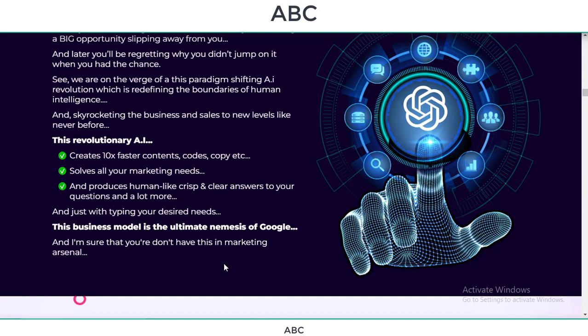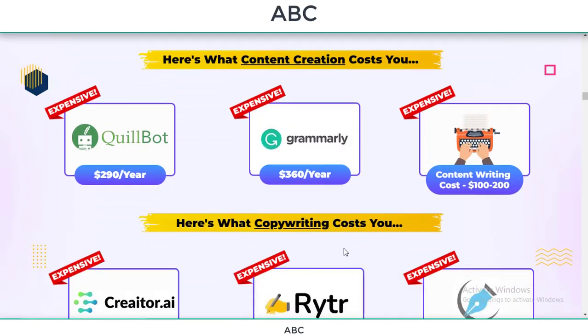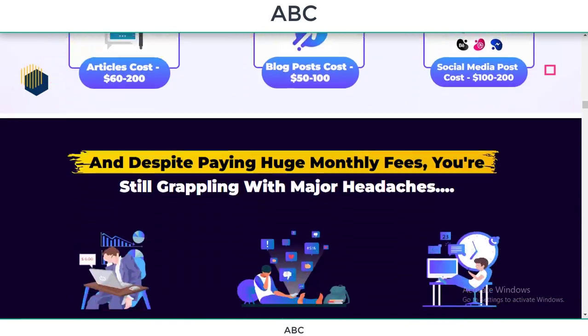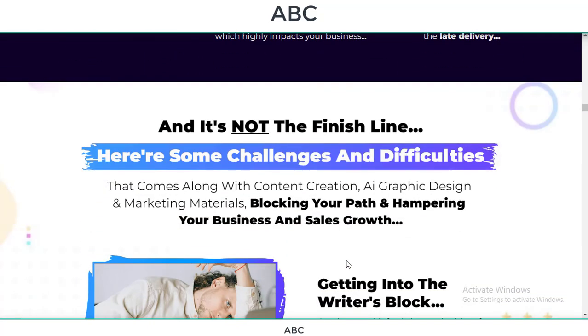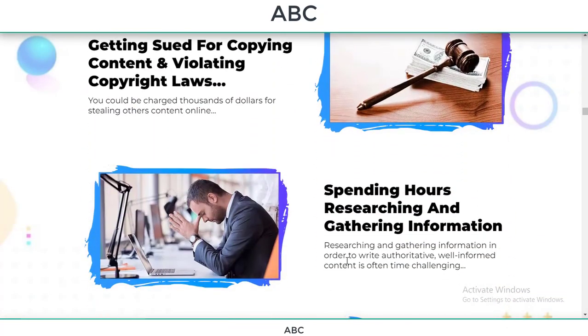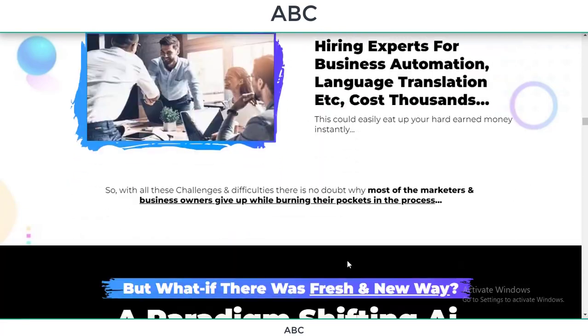And with the acquisition of ChatGPT by Microsoft for $10 billion, I knew ChatGPT is the new game-changer, and it quickly became the unchallenged ruler of the online world. With the acquisition of ChatGPT by Microsoft, it quickly became the undisputed king of the Internet. And within its first month it got over 10 million people.